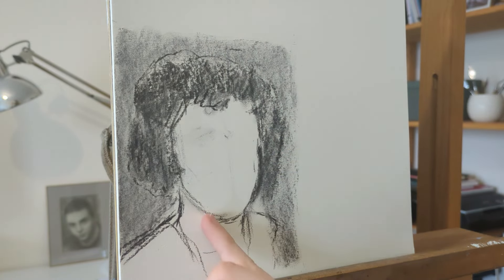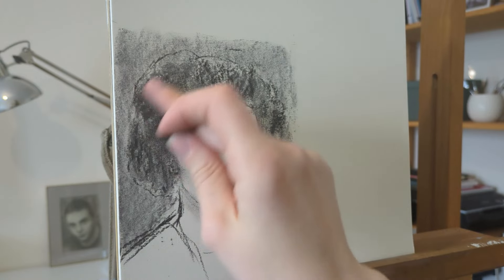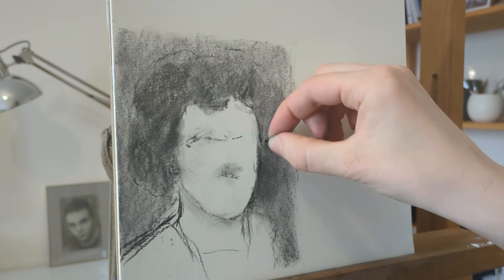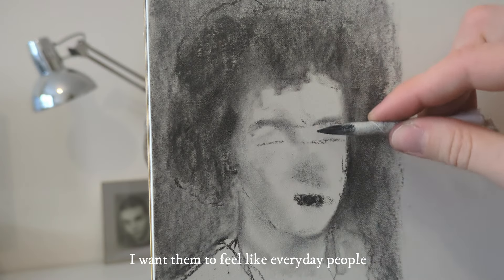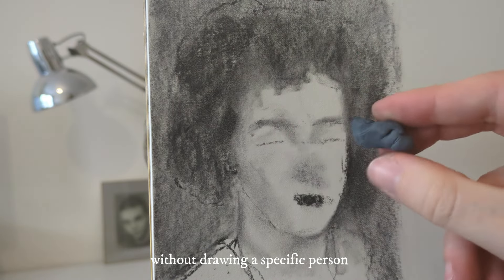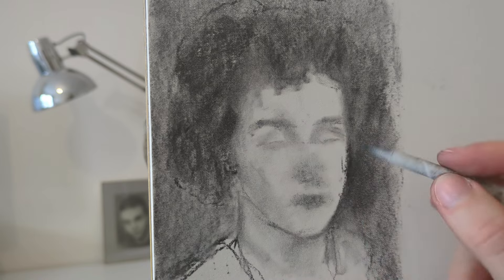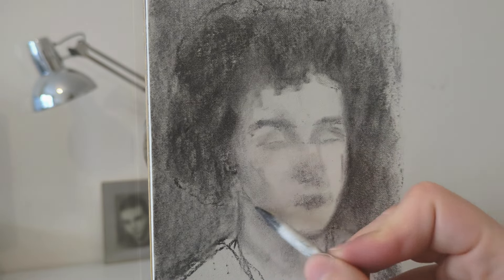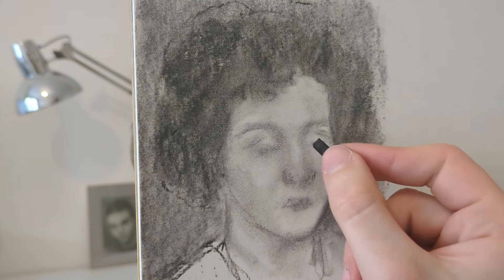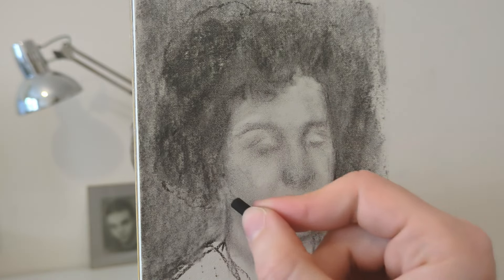These small drawings of unknown people are fun because I'm drawing different faces and making stuff up — changing hair and clothes and not worrying about the likeness. I want the subjects of these random portraits to feel natural, like someone you could see walking down the street or in the supermarket.